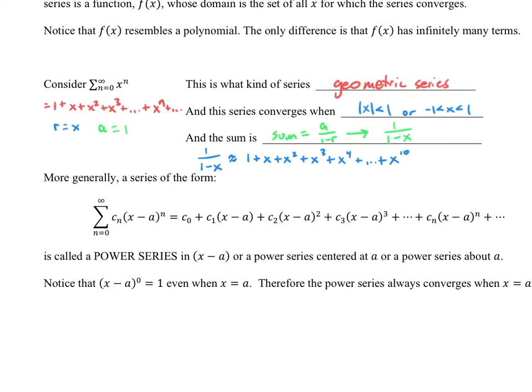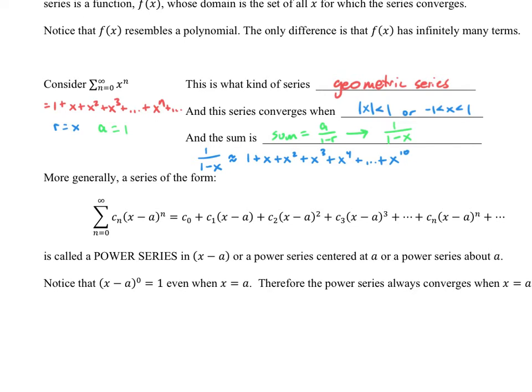More generally, we want to expand the idea of power series, and we've hinted at this up to this point. Here is a general formation of a power series where we say that a, and again, we've talked about this, a is the center of the power series. The power series might be said to be centered at a, it might be about a, it might be in terms of x minus a. That a is the center of the power series, so it's where we're focused. And then from there, we're going to talk about the radius of convergence as well as the interval of convergence for a particular power series.